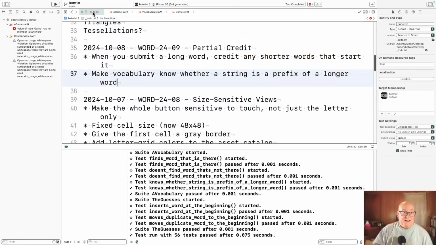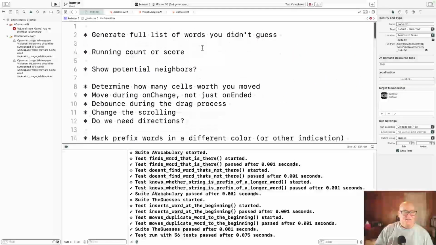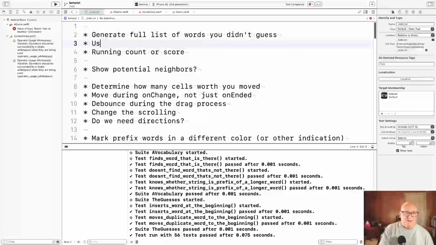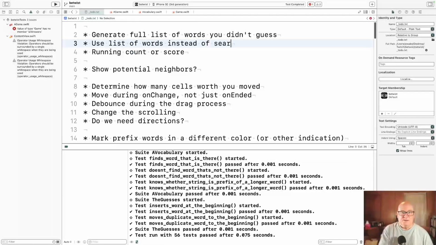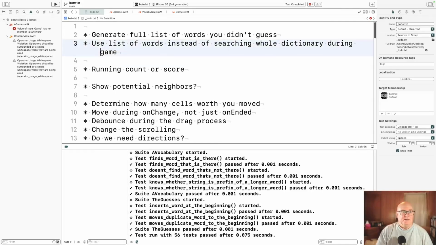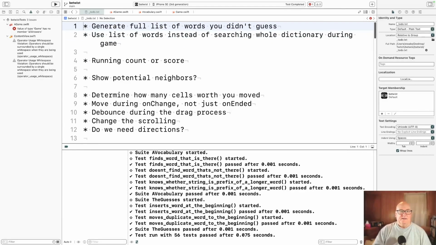Let me not forget that. Use list of words instead of searching whole dictionary during game. Okay. And I think this is just for board at this point.